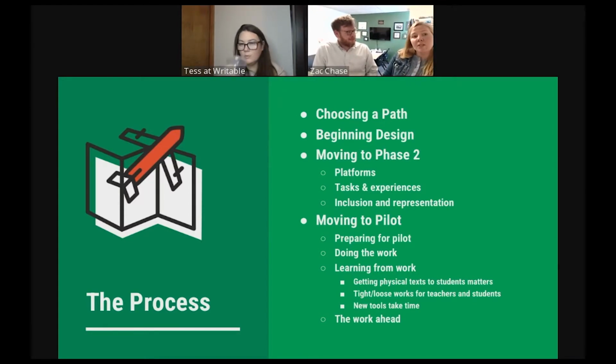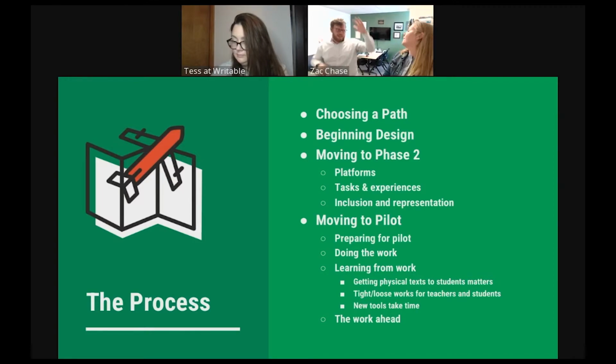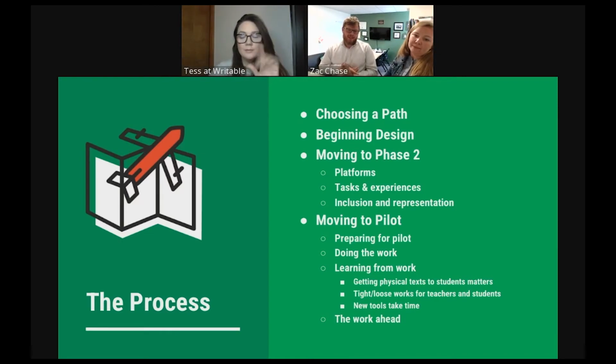This is also when we started to have conversations about the tools that we wanted to bring in. So coming into phase 2 and before the pilot, we took the things we now agreed on about pedagogy, and we applied that to the digital tools that we were going to bring in and use, and the kinds of experiences we wanted kids to have. So we took that work and let it guide some of the selection we'll talk about in a little bit. And so, that was phase 1, right? We've got essential questions, topics, themes, main key anchor standards.